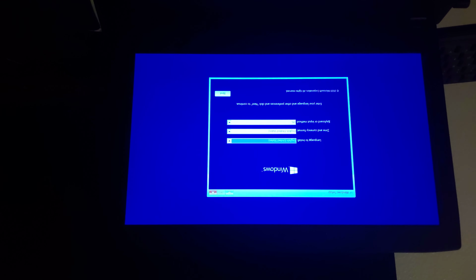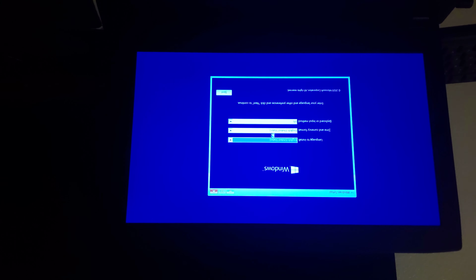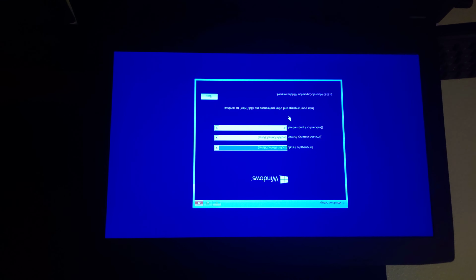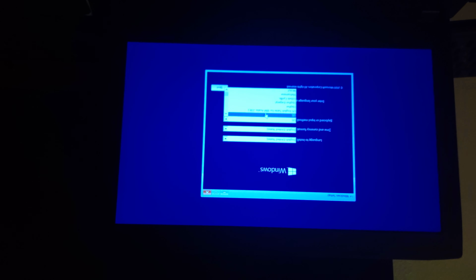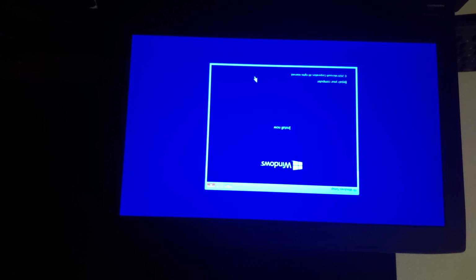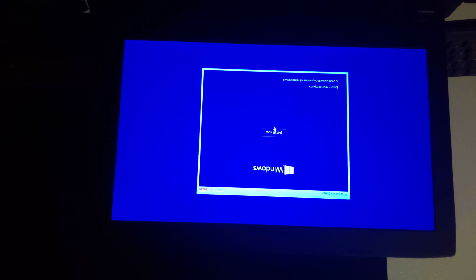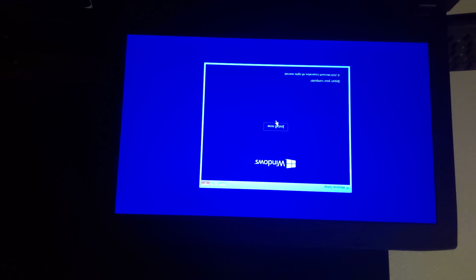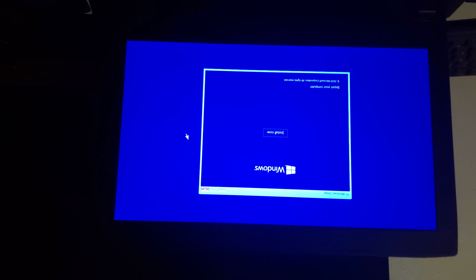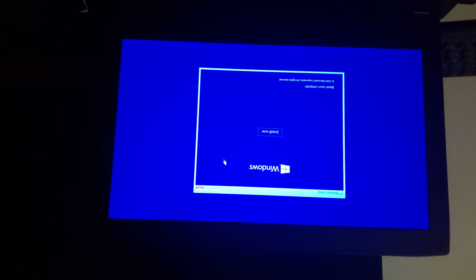Here we go. So for Windows, it'll say, hey, this is your setup, what language, what time, what keyboard input method. You can select different ones if you're in a different area. But what I'll do is click on Next, and then you'll click on Install Now. This will install Windows 10 to your computer. Since I already have it installed, I'm not going to, but once you click on that, it'll automatically take you through where you need to go.